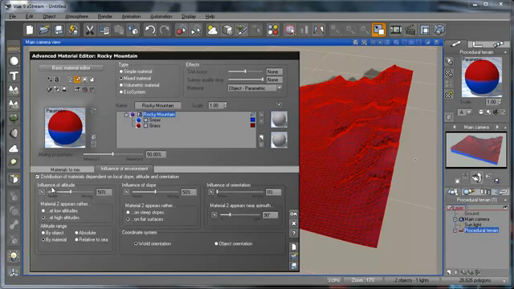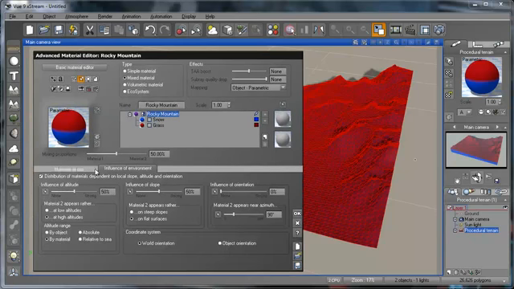Here we have the influence of altitude. For example, if I take it to like 0% or near 0 value, sorry, I'll just pause the video because I had something to do. But here we have the influence of environment. So as I said, it depends on the altitude, slope and orientation constraints.